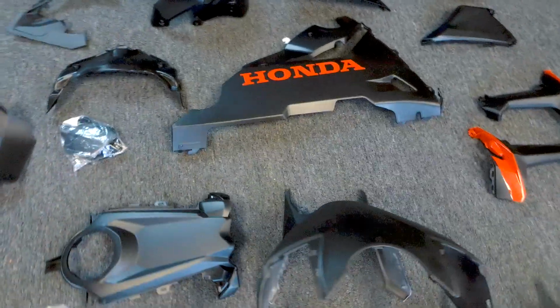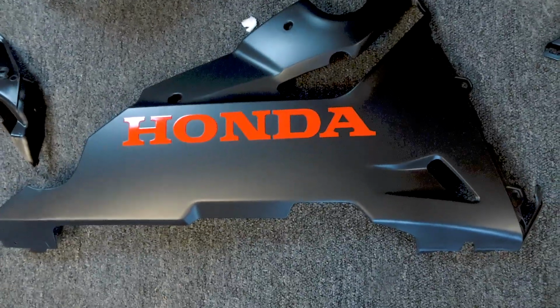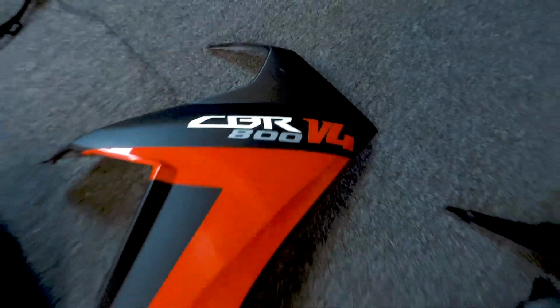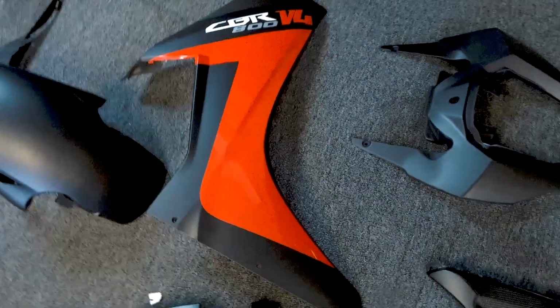Check this out as we come around here. Oh wait, don't even know what this is, but it's a pretty big piece, so I'm sure we'll figure that out too. Here is the lower side fairing, very cool. Love the logo. And then here's the upper side fairing. Check that out. Cool, CBR V4 800. Already got the graphics in there. So this is obviously a matte finish with gloss graphics. You can see that there.